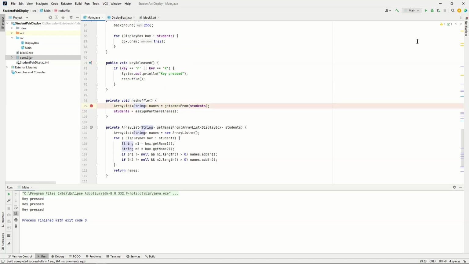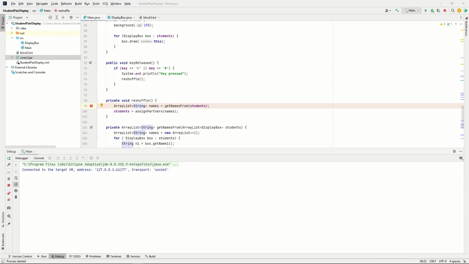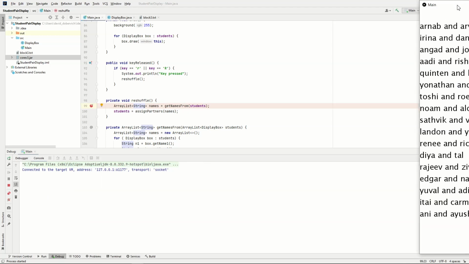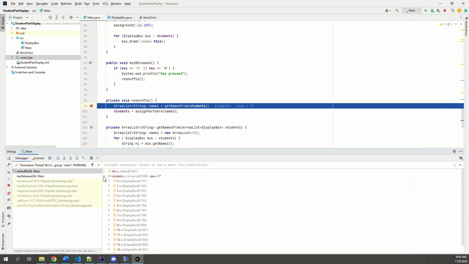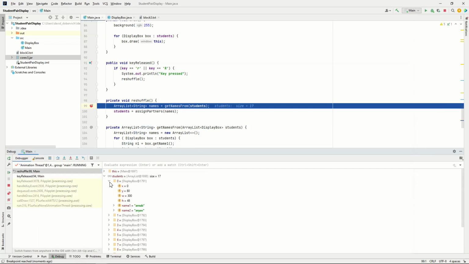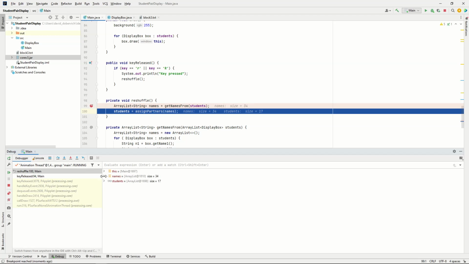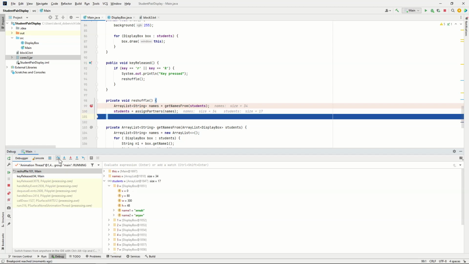All right. Set a breakpoint. I'm going to press R now. It is paused. Right, so we've got all these pairs. Let's take one step. Okay, so we still have 34 names, so that appears to have worked. Arnab and Aryav. Now let's take one more step.